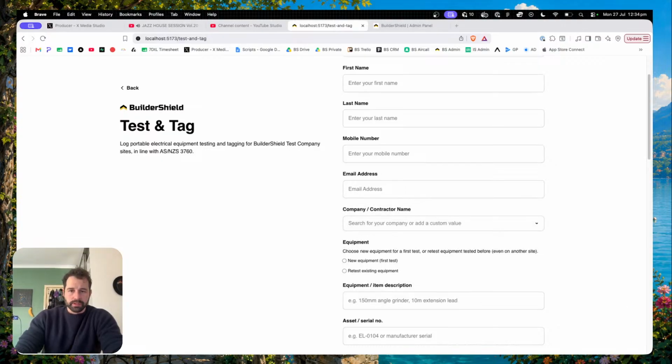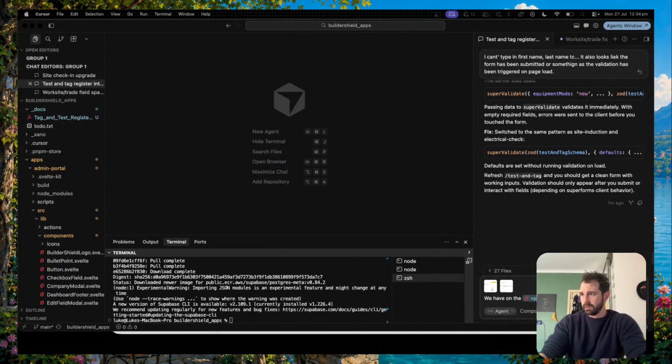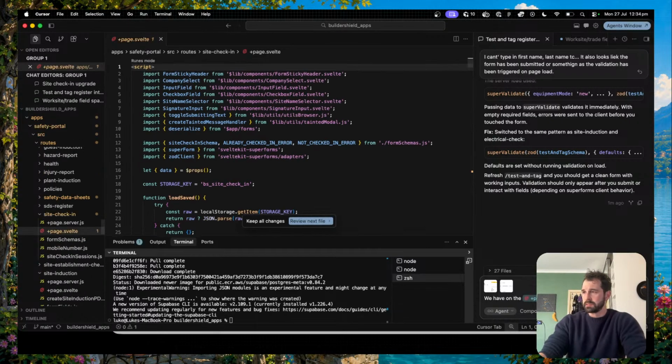I like taking screenshots, so I'm just going to paste the two screenshots in here and say that on the site check-in page, I think it's that. Is it that one? Apps safety portal. Yep, it is that one.